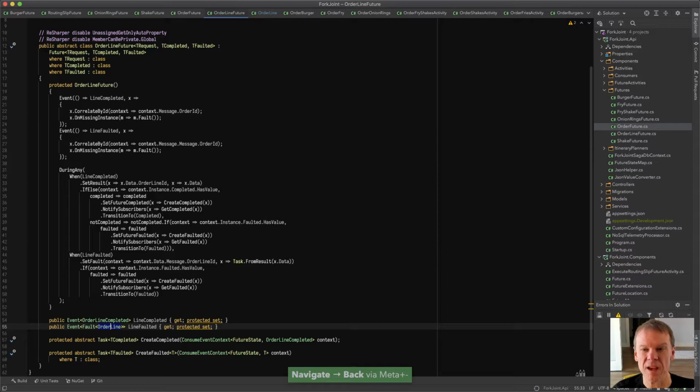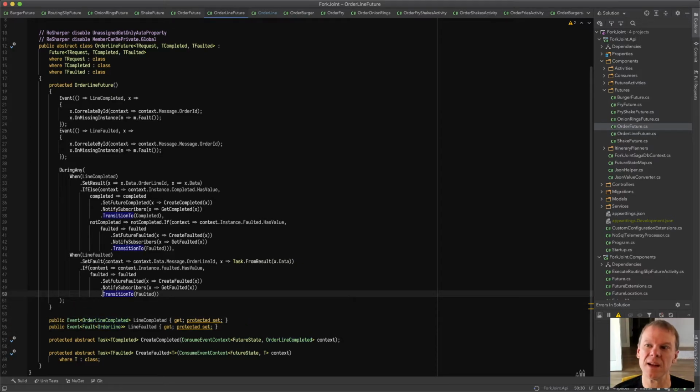And that way, if any of those fault, I can consume the fault of order line, and because faults are polymorphic on the generic type, I can actually consume the fault of the base type, and MassTransit will dispatch that event to me. So any of those events that come back as fault, I'm able to process them, get that general information off them, and mark them as completed or faulted. So it's a super clean way to make your commands do that. And again, that top level command is that abstraction layer for those message types that you're sending as commands from a future.